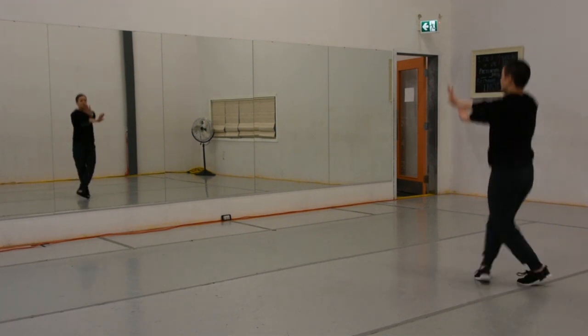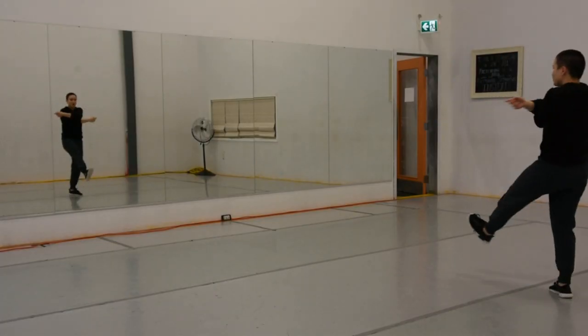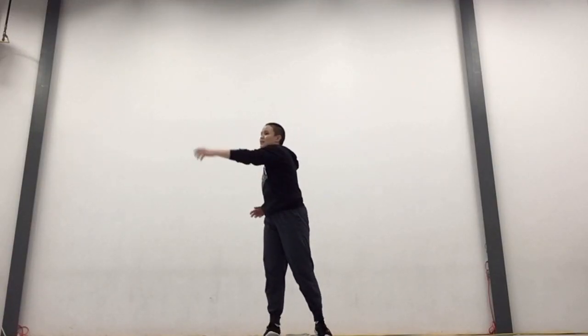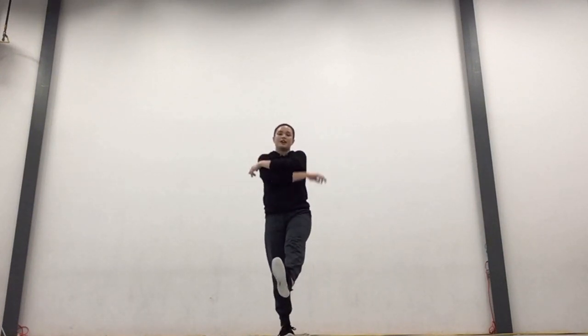Now let's add the arms. Your arms are also going to cross. They're going to open, and you're making like double stop signs with your hands. Then from here, they're going to reach back, and they're going to throw forward as you hop back onto your right foot. So it's like you have a ball in each hand, and you're throwing this one this direction, and you're throwing that one that direction, and it's a big toss. And you can kind of snap your wrists with it too.